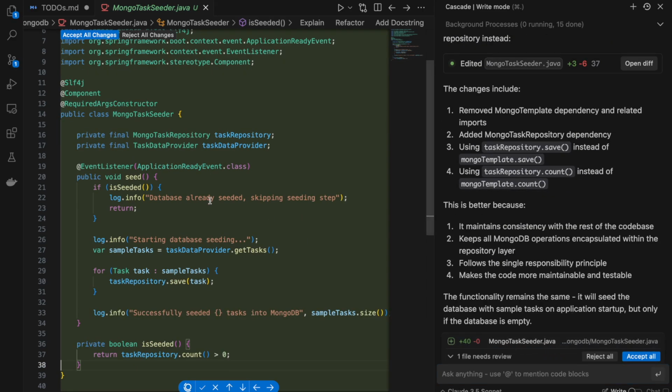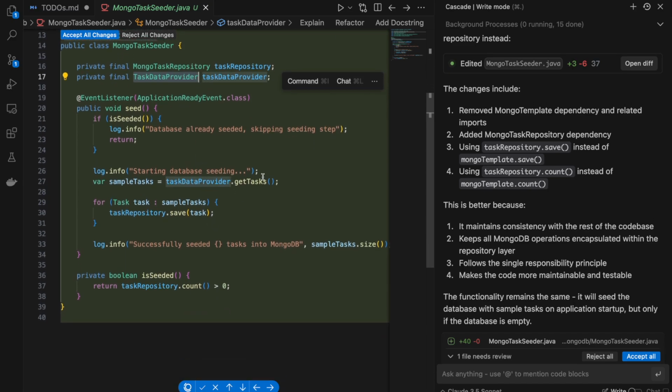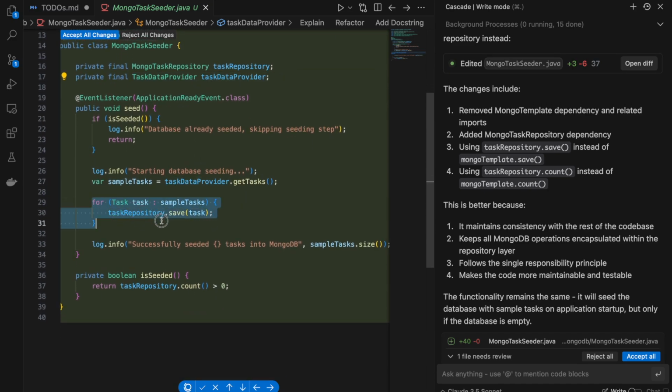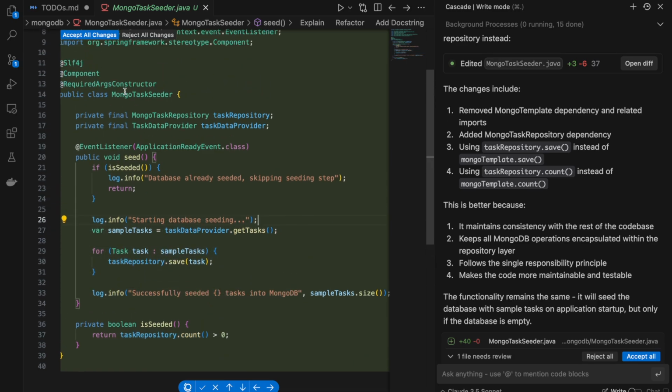All right, that was it. We are using now Mongo task repository. We do have this task data provider. We get all the tasks and then we are saving one by one using task repository. Looks good, right? And here, task repository count, if it's more than 0, if it's not empty, then we don't do the seeding. Otherwise, we run all this code. Okay, looks good so far.